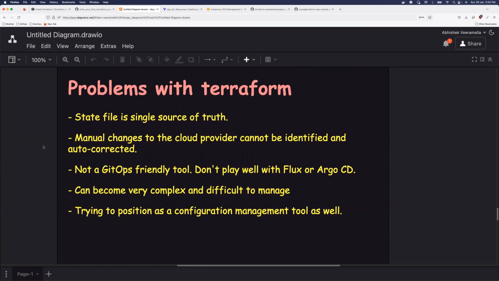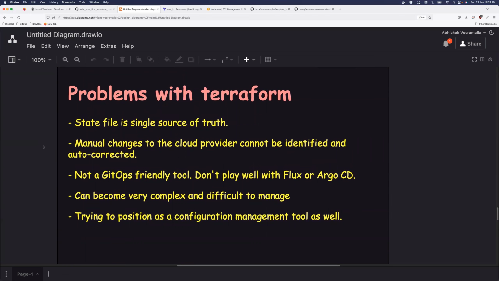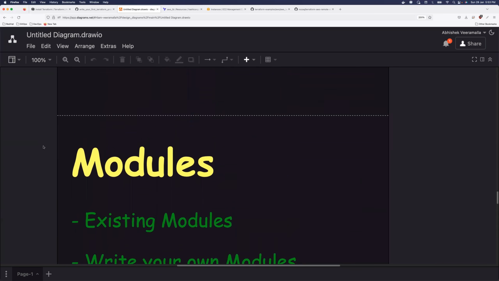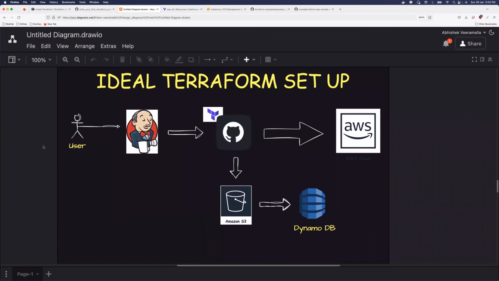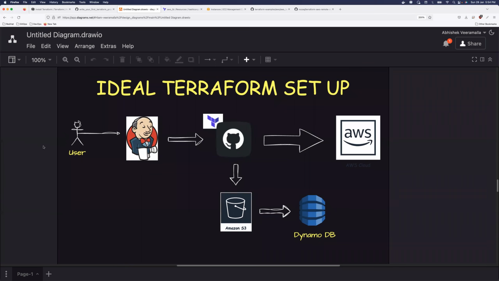One is, people can ask you, explain some scenario where you had faced a problem with Terraform. Okay, you can talk about these things. What are modules in Terraform, which I already explained to you. Then people will usually ask you, and this is one of the most common interview questions, tell me about your Terraform setup. Are you using your state file locally, are you using your state file in a Git repository? So you should be able to explain that, no, we use Terraform with S3 bucket as remote storage, and then we use DynamoDB for locking.